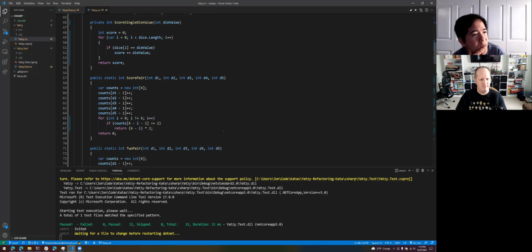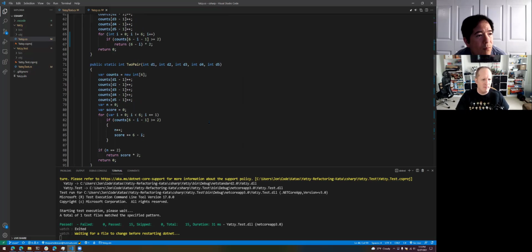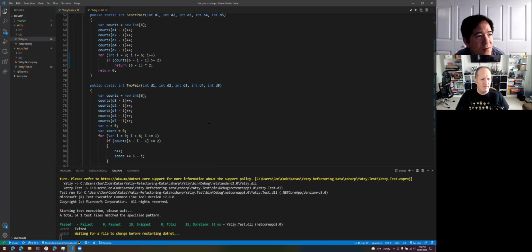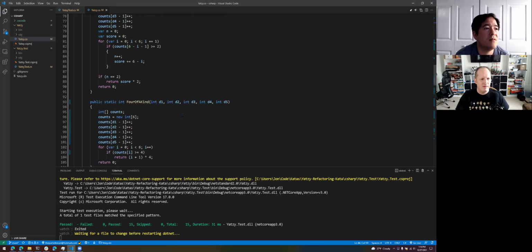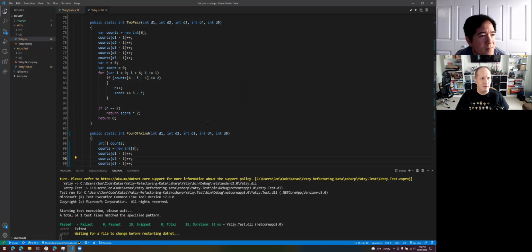All right. So pair to pair, there's a couple things we could do there. Some very clear duplication there in the first 6 lines of those. Yep. If we keep going, there are some more counts there. They look pretty duplicated. Okay.